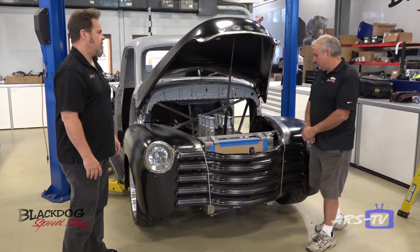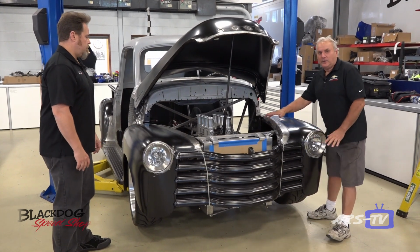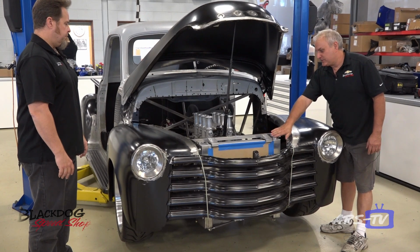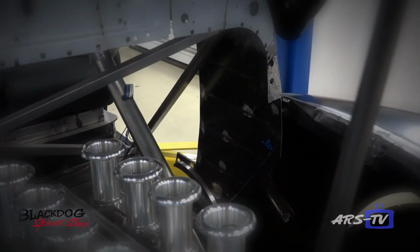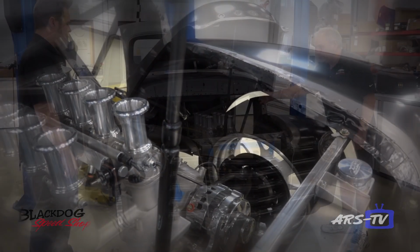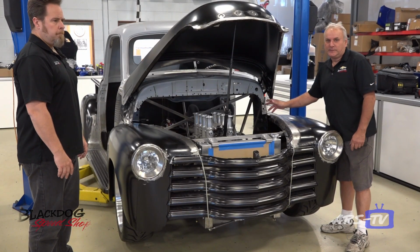So the objective here is to hide all the wiring so we don't see any of that, or try not to. So all this is going to be formed sheet metal, inner fenders, firewall, flat firewall, nothing protruding through it. So we want to keep it as clean as possible.